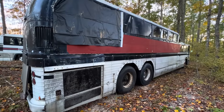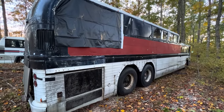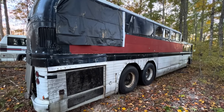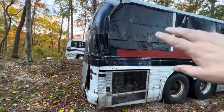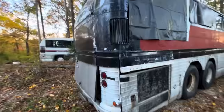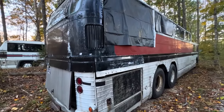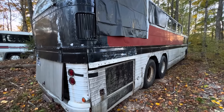It's not gonna be a very fast project. This is definitely gonna take us a while, so don't think it's gonna happen real quick. It's gonna take a little bit of time for us to get this done. But right now we've got it temporarily sealed up to keep the rain and stuff out. Priority number one is to get all the windows and everything taken care of so that no water can get inside of the bus. And then from there we'll start working on it.